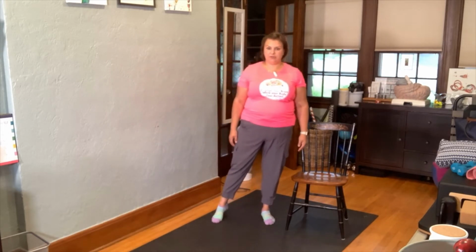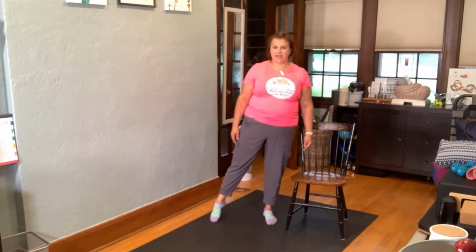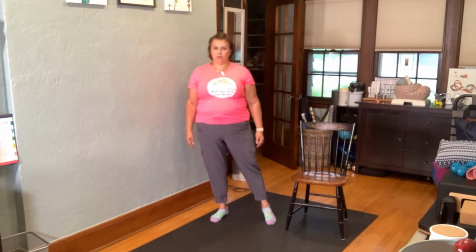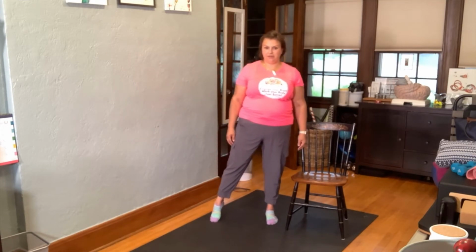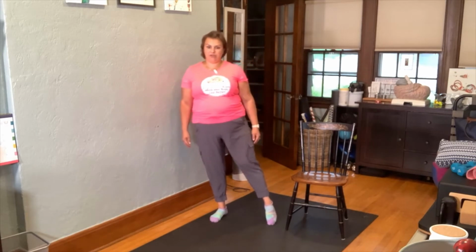So once we've checked in, know our starting place, what we're going to work on is just weight shifting onto our right leg and then weight shift to our left. So we're just doing a nice big weight shift, rolling through our feet, warming up our feet, standing tall as we do this.